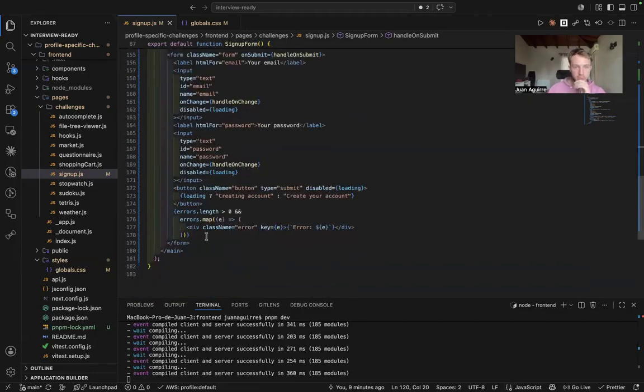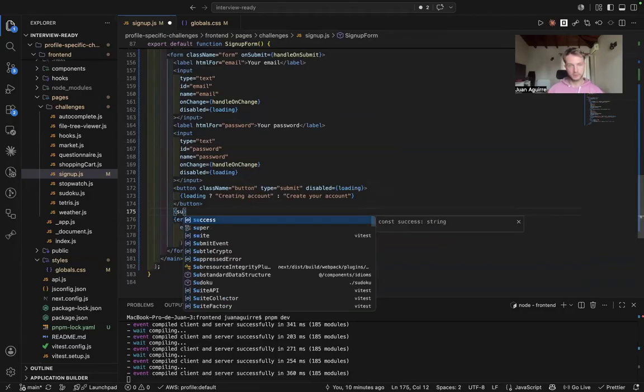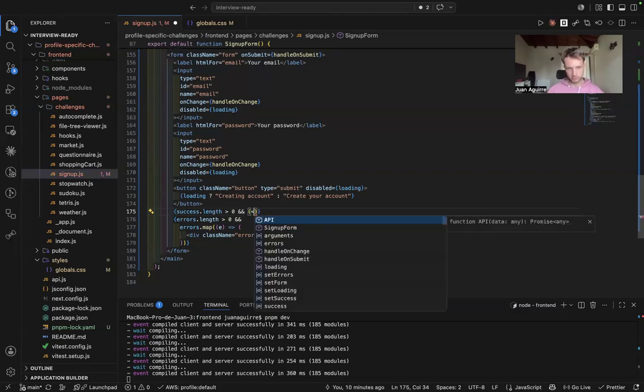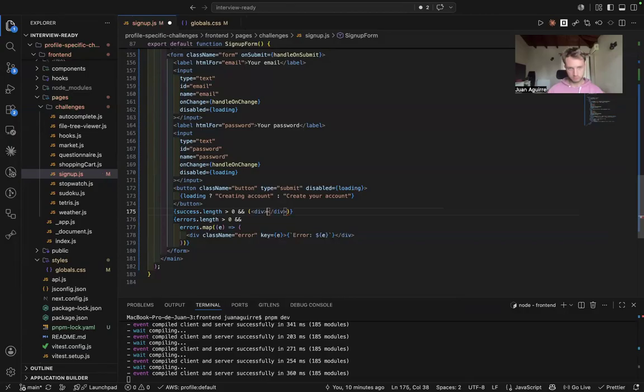And we have to show the success. So if success dot length greater than 0, div with the success message, and this needs a class name too. Success.